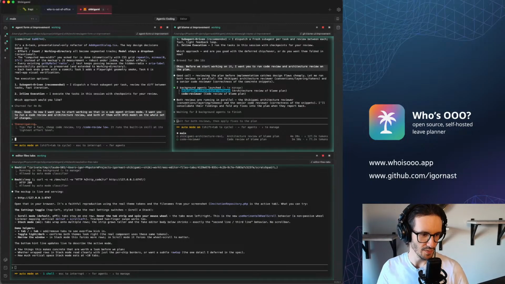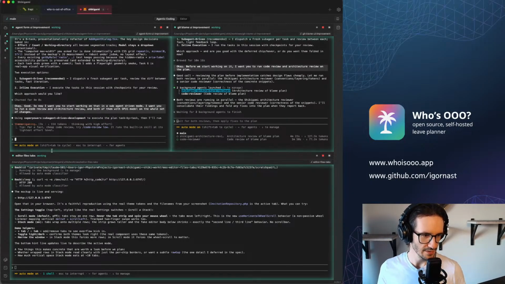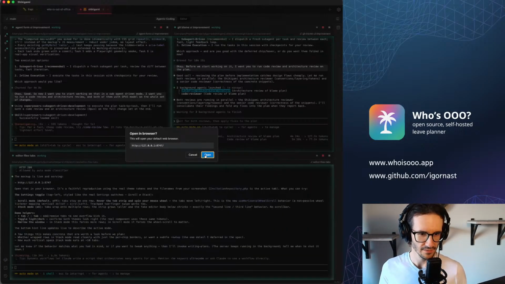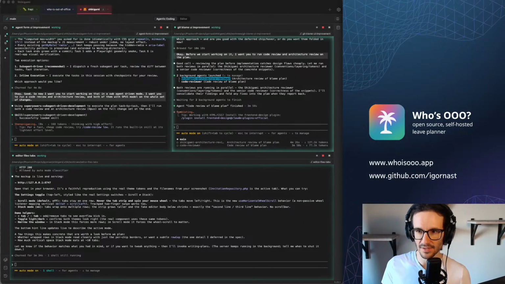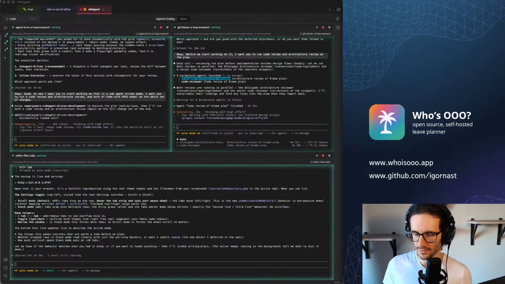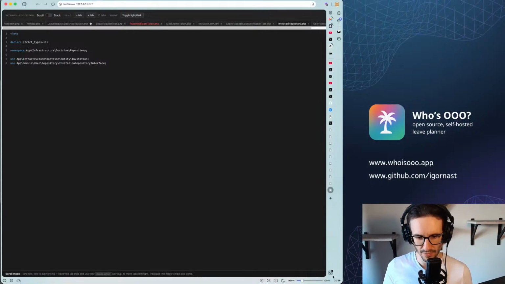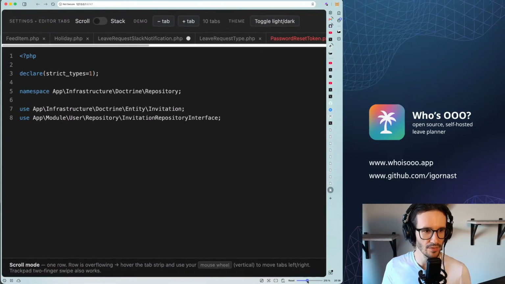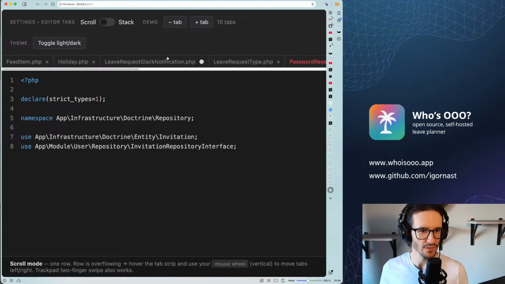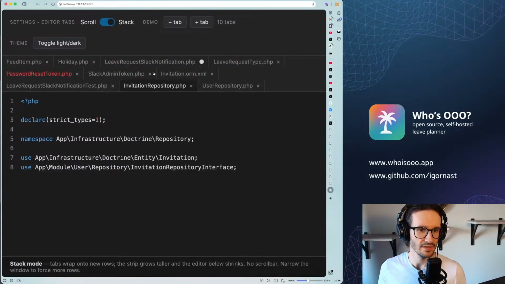Okay, so this is what we want, and let's take a look at the files list design, just to confirm that this is what we want. Okay, I will make it bigger for you. Of course, it doesn't look like that, so I'm scrolling now and it is moving left, right. This is correct.